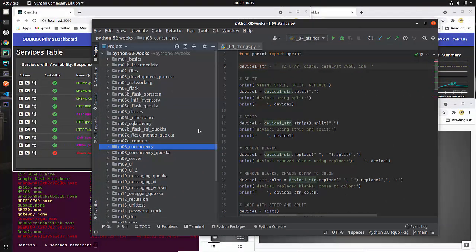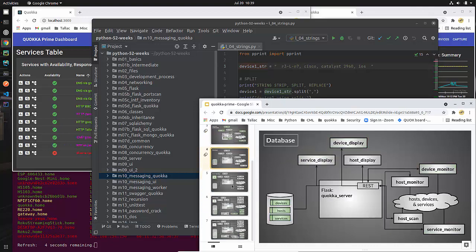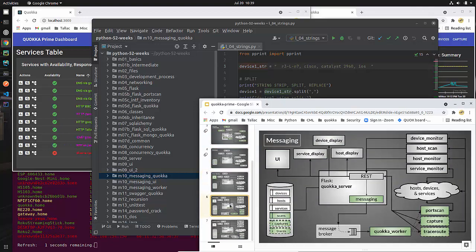So hopefully this little walkthrough of what we're doing has whet your appetite to be excited about learning all this stuff. We'll go from the basics and learning Java to learning about JSON and YAML, stuff like that, networking like Scapy and Nmap, building a Flask application. Not only that, but putting a database on the back end of that, understanding about threads and concurrency, the user interface if you choose to do that, and then messaging. And by the end of the day, you will have gone through this to this to this to this with the user interface to this with messaging, and ultimately ending up with your application that looks something like that.